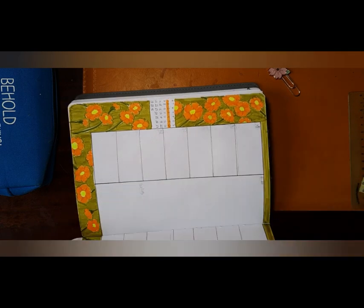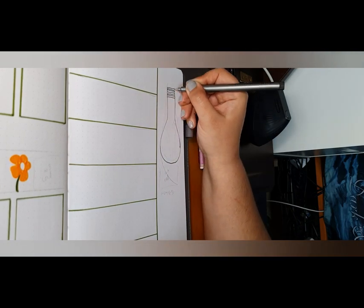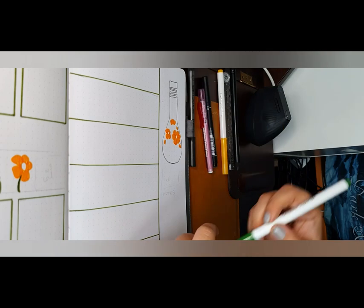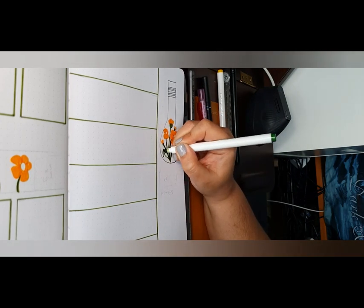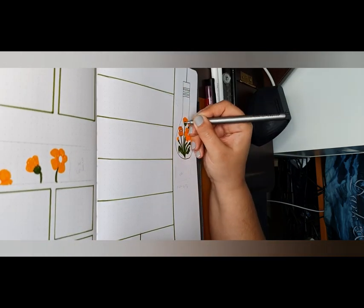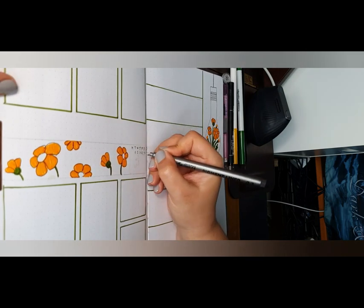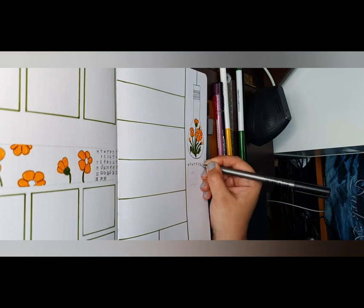For the setup of week 3 and 4, I attempted this light bulb doodle with flowers inside. I'm not sure if it looks more like a light bulb or like a chemical set flask instead, but I'm happy with it either way. The orientation of the boxes, as you can see, is different for all the weeklies. I kept it on purpose a bit random instead of going consistent through the whole month, because let's face it, there's hardly anything more biologically correct than the apparent randomness of things, and it kind of felt like it would match the flower theme as well.